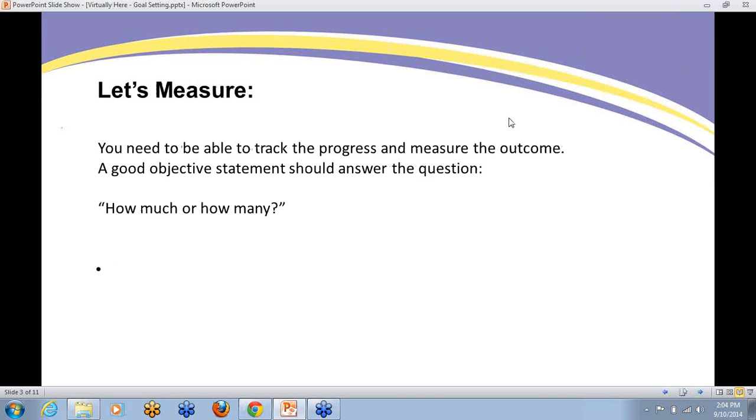Measurable or meaningful is knowing if the goal is obtainable and how far away completion actually is. A question to ask would be, how will you demonstrate and evaluate the extent to which the goal has been met? So what you need to do is establish clear definitions to help you measure if you're actually reaching your goal. You want to consider, do I have the energy to carry out this goal? And people will fail at this if they lack tracking and measurement. And this needs to be in place from the start of the project.